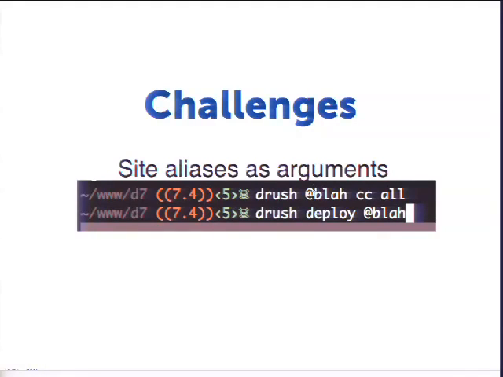So the second example is how that works. The only example of this in core is sql-sync, right? Yes. Yeah, and so if you've ever used sql-sync, it's like DRUSH sql-sync, alias, alias. That's an example of an alias as an argument. But right now, when you have a command that takes an alias as an argument, you sort of have to do a lot yourself. You have to do the parsing of the aliases yourself, and then you have to figure out what to do with them. And in deploy, there's sort of a framework built inside to take all those aliases, and then whatever commands are given to it, it just runs them on all of them, unless it's specified to run on only one of them.